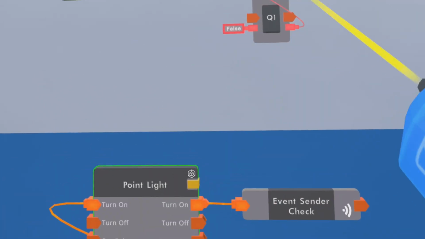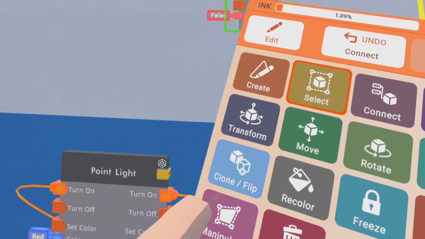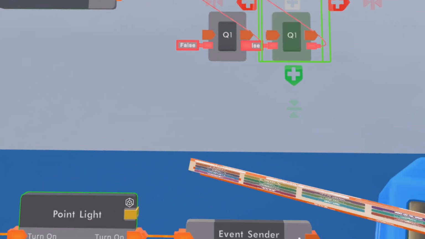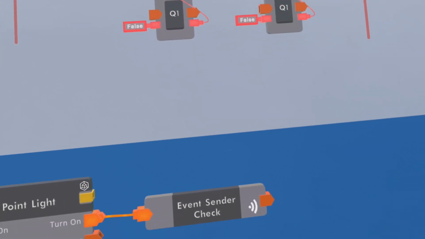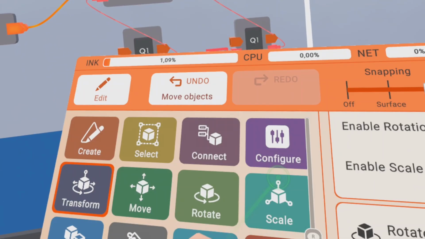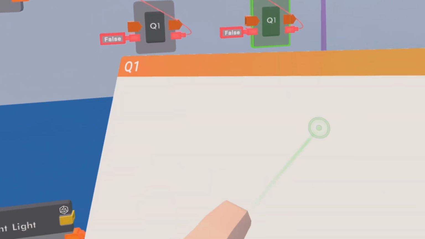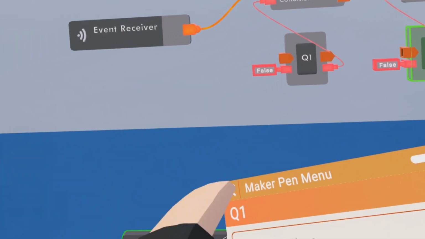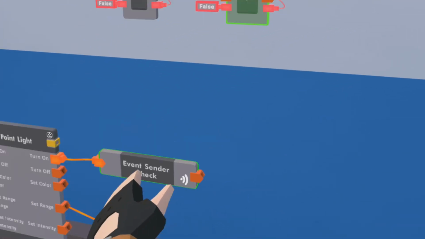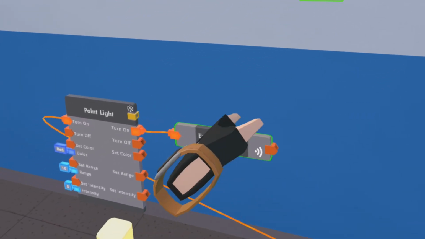And then you can basically copy this. Change the name for Q2. And the cool thing is, you could also add this after you've done all this.